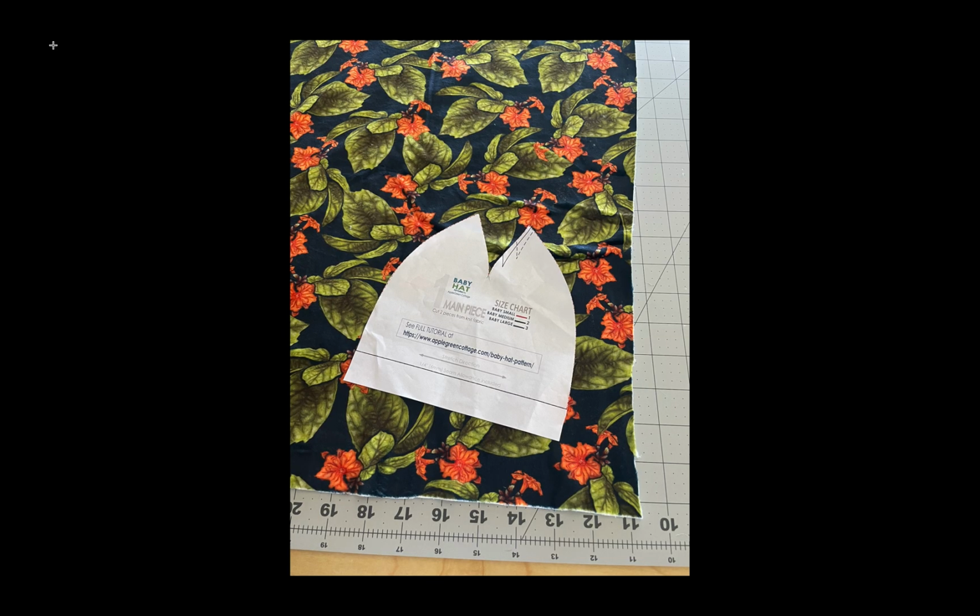So first, download, cut out the size that you want. I went with the baby small just because I figured it's for a newborn. And then I took the scrap that I had from my blanket that I made, which is of double minky, to make this hat. And so you just go ahead and place it on your piece of fabric.